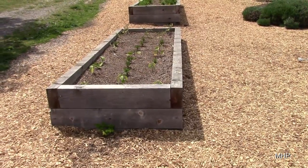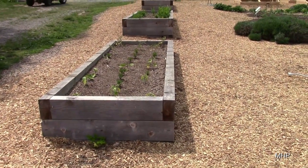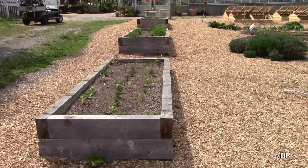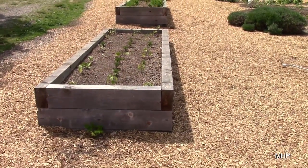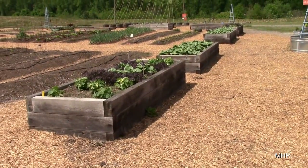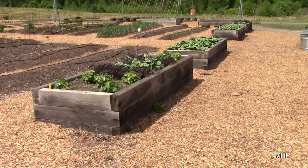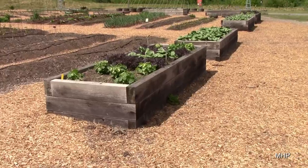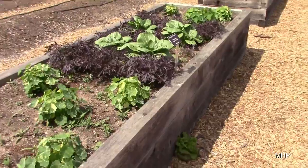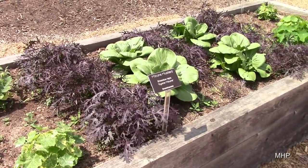They have these older raised beds made out of, looks like, 4x8s, heavy duty stuff, just traditional kind of wood things. Carrots up there, got marigolds and peppers, looks like, in that one. Over here they got pak choy, and for everybody who says bok choy, I'm going to show you this time, this is pak choy, what I used to grow. They got nasturtiums in here, and what is this, oak leaf lettuce? Mustard. Mizuna mustard. Pretty. Yes, it is.